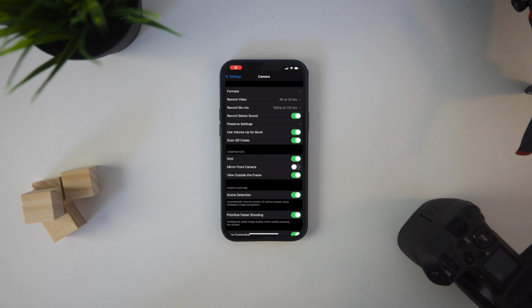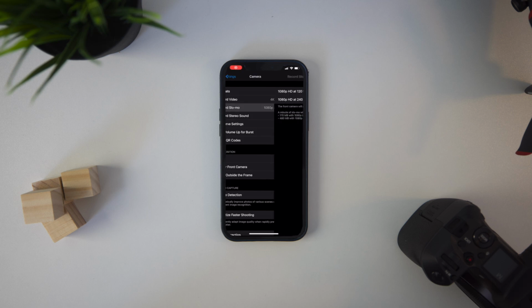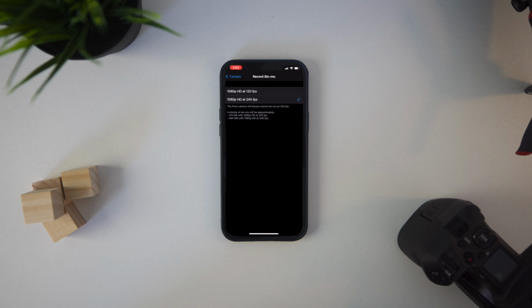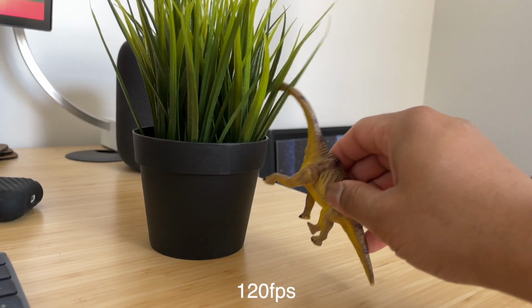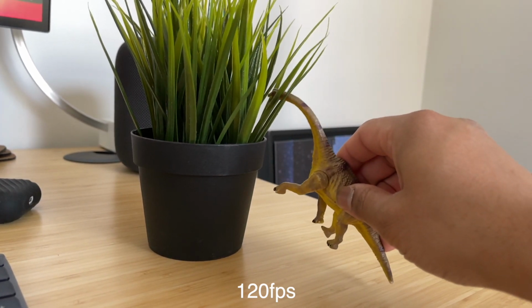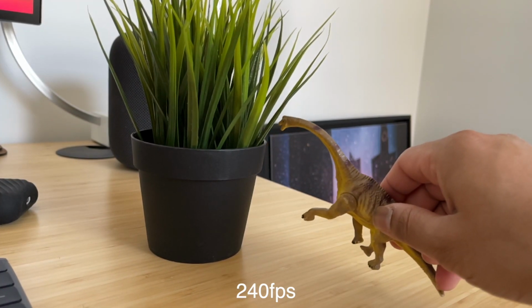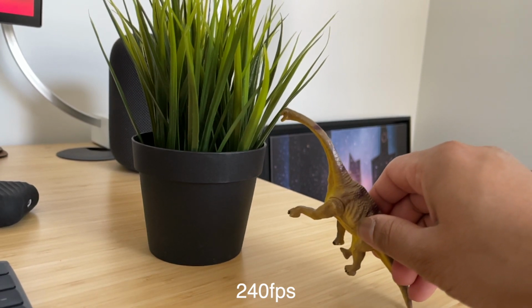Next setting we're going to talk about is slow motion. Now slow motion is all about taste. Like if you overuse it, it can look a little bit tacky, so use it to your discretion. Now which option do you choose? I personally like to stick with the 120 frames per second slow motion because it's ample slow motion. If I'm filming at 4K 24, then the 120 frames per second gives me about like 5 times slow, which is more than enough for my needs.